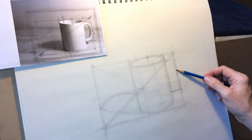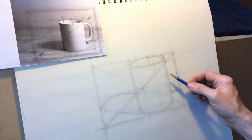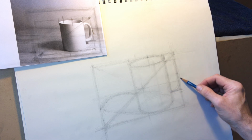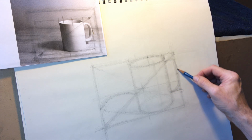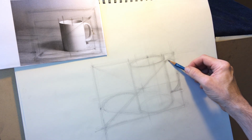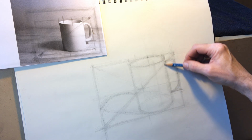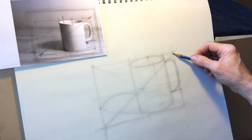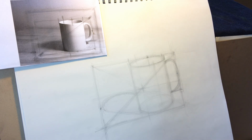The handle is a fun and somewhat challenging thing overall. So for right now, I'm just going to sketch in a basic indication for the shape and the area that that's going to take up. I'm not going to worry about all the specifics, but I do want to get a basic size, definitely for the overall size and compared to the rest of the mug.